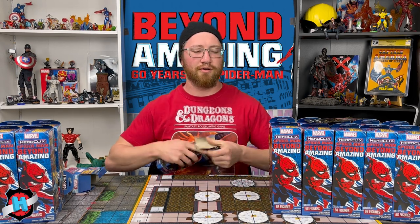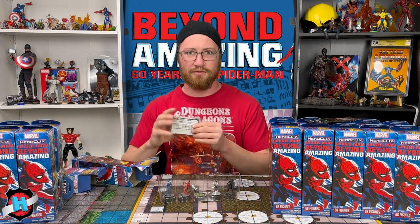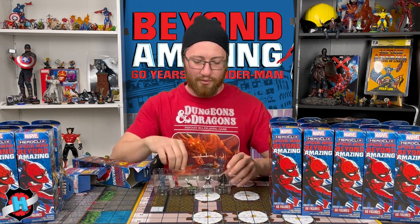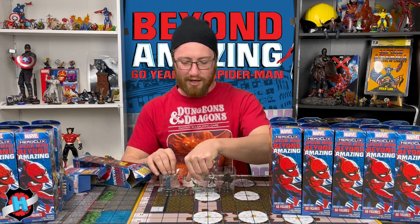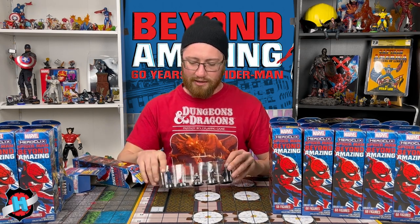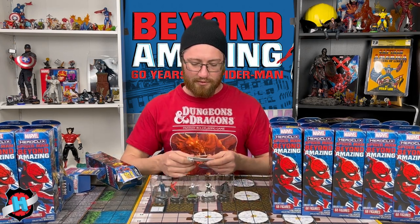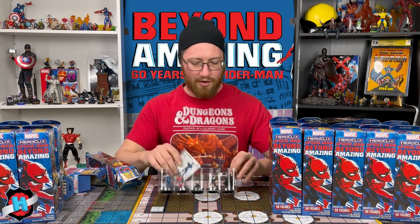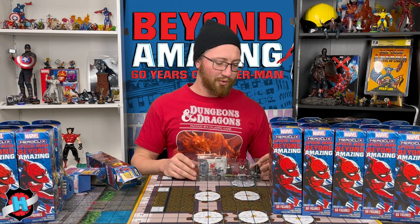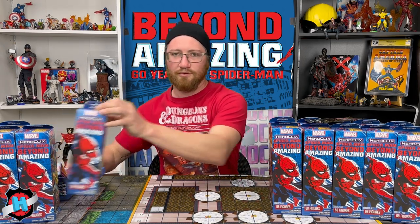That's one super rare down, one chase down. Next pack, we've got Spider-Man Noir with his mystery card. Oh yeah, that was one I was looking forward to. We got Boomerang, Spider-Gwen, Electra the Rare, Daredevil, and a regular old police officer. Spider-Man Noir comes with his own mystery card and two bystanders that he generates. And hopefully we'll pull Boomerang's Boomerangs because those are fun objects.